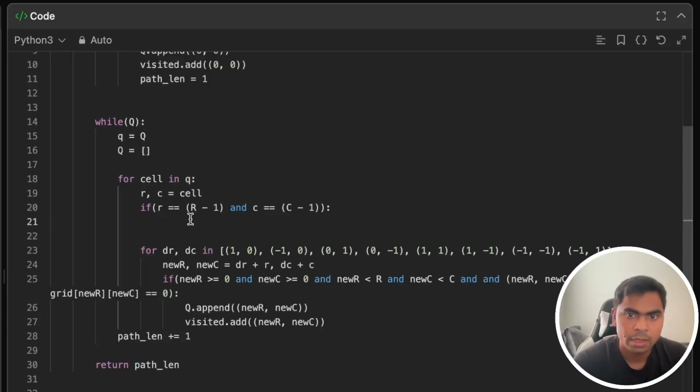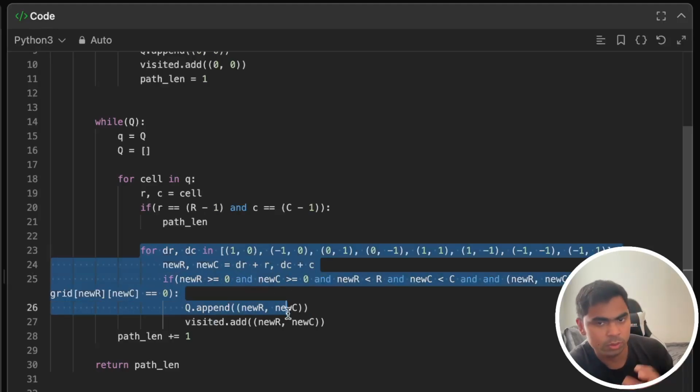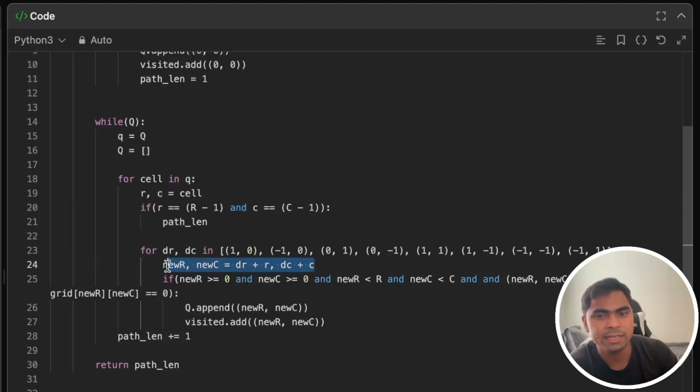Path length. And remember, this is the cell that's already in my queue, so I have already incremented that value while appending it to my queue. So the first time I see that particular corner would be over here, but here is not when I'm returning the answer, although I might check if these are equal there, but then I will have to increment this value.